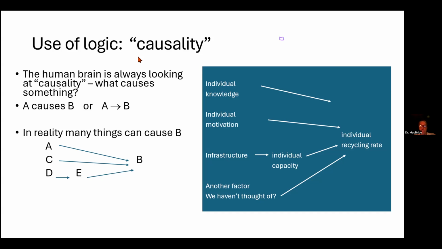But my research has actually found that infrastructure, meaning not only the buildings, but also the collection vehicles and the labor, especially, is as important or more important. And that without those things, no matter how much a person wants to recycle, they're not going to be able to recycle because the conditions aren't there. There's no bin in their building, or there's no truck coming by their house to pick it up, or there's nowhere for them to take it.